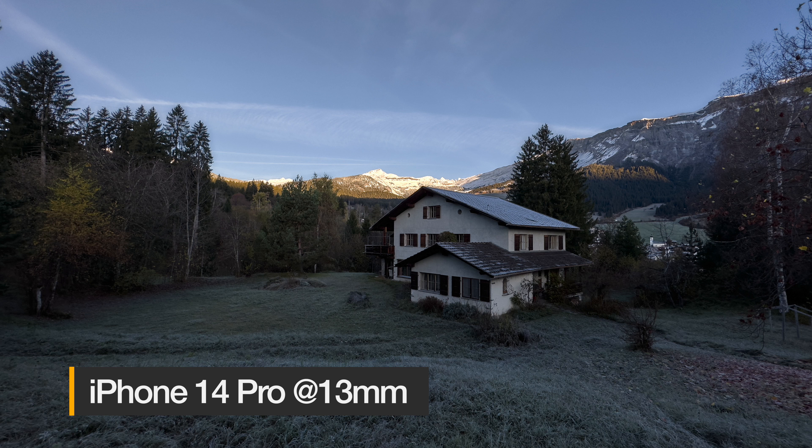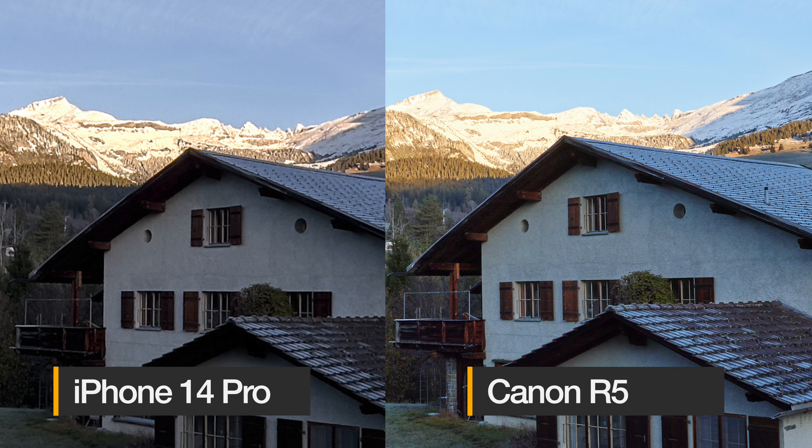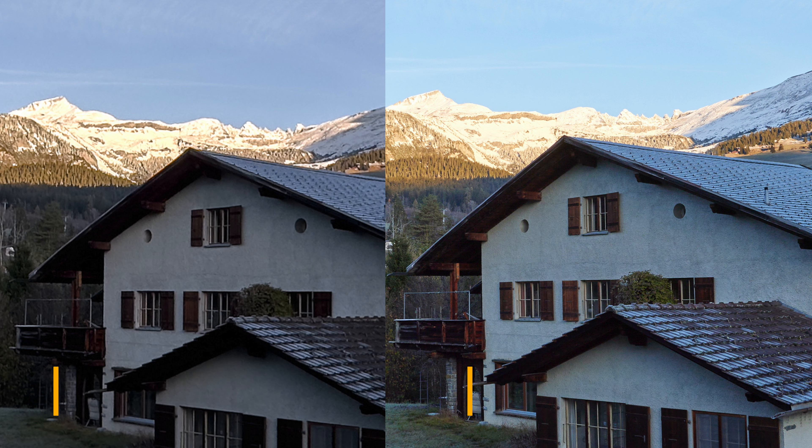Let's move to a more difficult scene with more dynamic range. I took some pictures of the house with all three cameras — the ultra-wide, the main camera, and the telephoto. Starting with the ultra-wide compared to the R5 with the 14-35mm, the iPhone is a tiny bit wider but cropping to 3:2 they'd be about the same. If we zoom in, the iPhone 14 handles the dynamic range quite well, but when it comes to details it completely falls apart compared to the R5 — not surprising because the ultra-wide and telephoto are still at 12 megapixels.